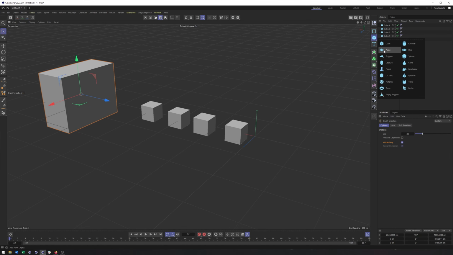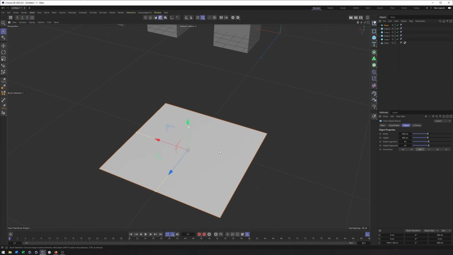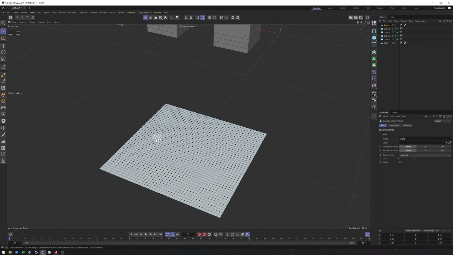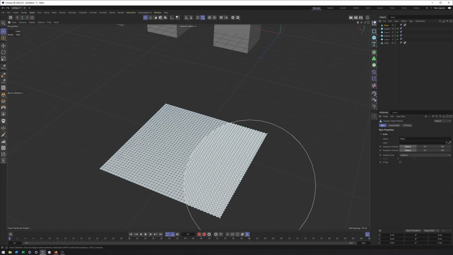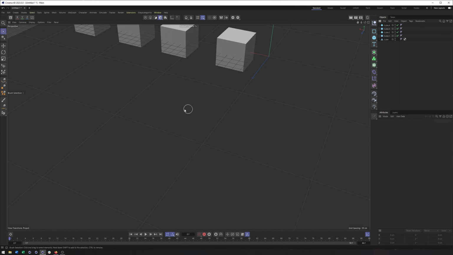And if you want to see what that does, I'm going to do something quick. I'm going to create a plane. I'm going to increase its segments here. I'm doing this quickly because I'm not really trying to show all that stuff off quite yet. But when I come in here to say point mode, you can see as I click and drag my brush tool, it will make a selection based on its size. The other way to change the size is to click your mouse button in and move it left and right, up and down. So you can see that can make it easier to change the size if you're trying to select a lot of little things like points. That's all I wanted to show with that. So I will delete the plane.